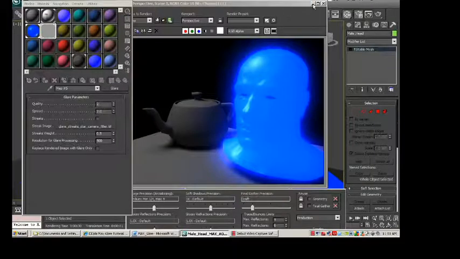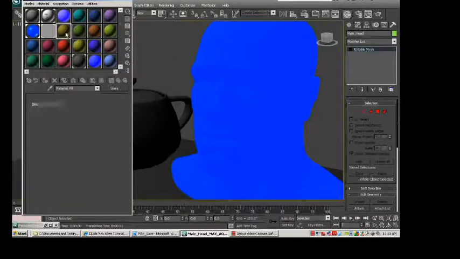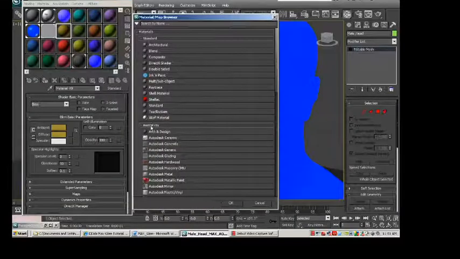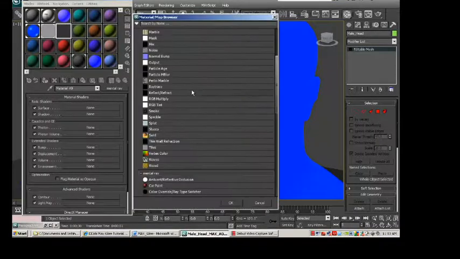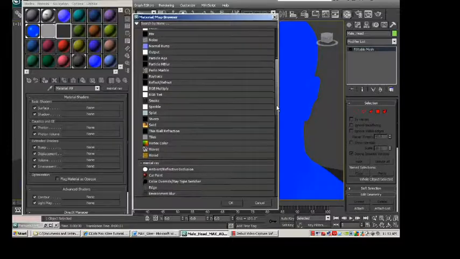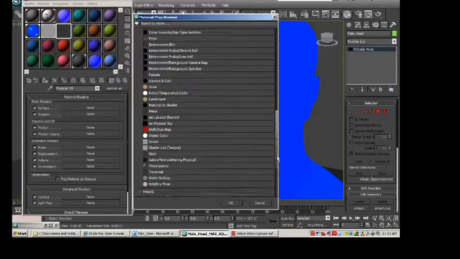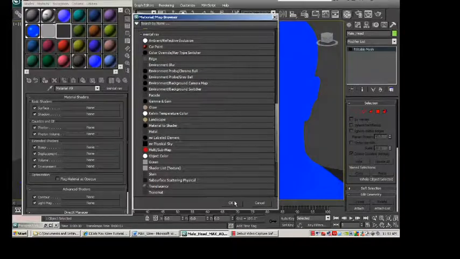Okay, an additional option I'd like to show you is, let's put this away, making a mental ray material. Come down here to mental ray, and on basic shader surface, you can choose a glow, as I recall. Oh, there it is, glow.